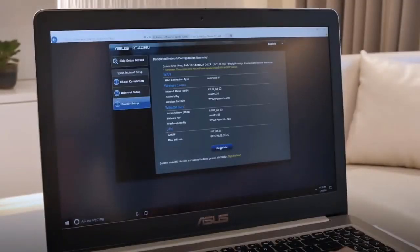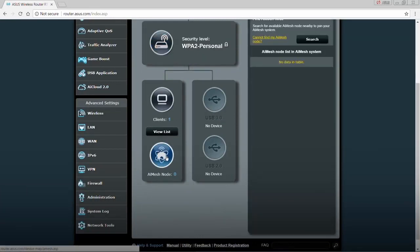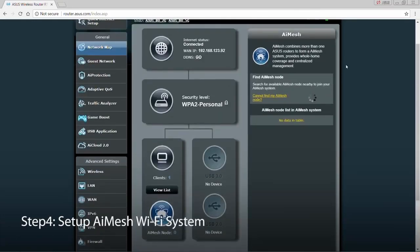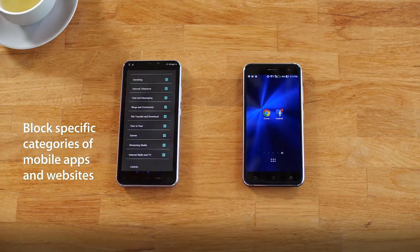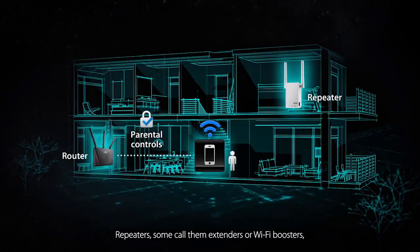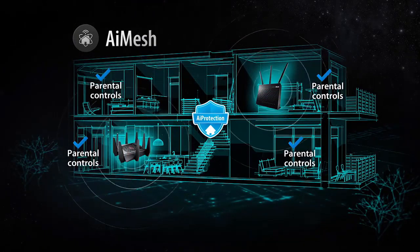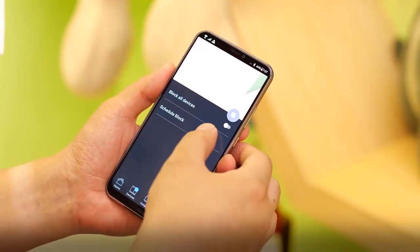Once configured, you'll have access to one of the most comprehensive browser-based router interfaces that we've seen. Although the sheer number of adjustment options can be a little daunting, we found navigating the interface to be quite intuitive. We must mention, the parental controls on the RT-AC68U are fantastic. Using a scheduler found under the Parental Controls tab, you can block out specific times for specific devices, thus limiting the amount of time your kids spend online.